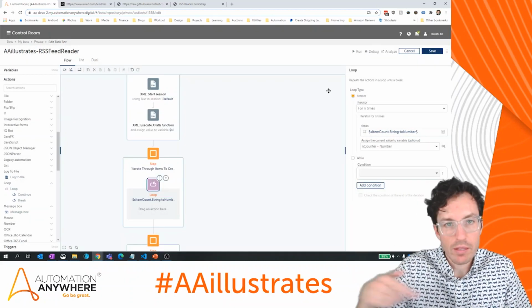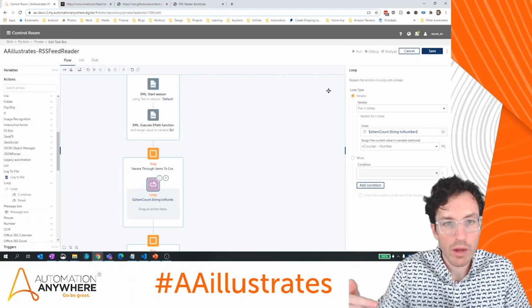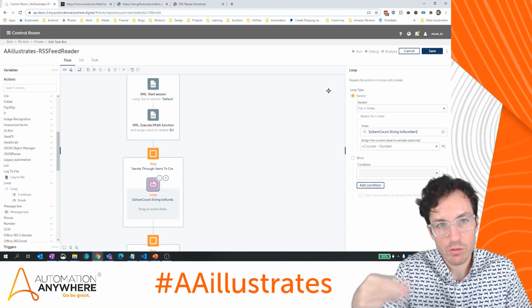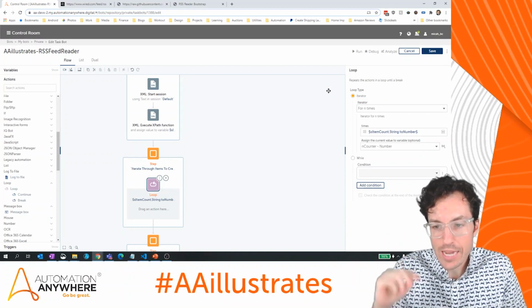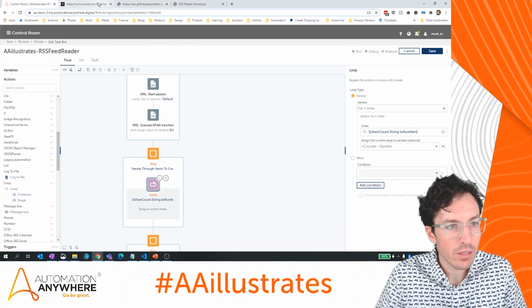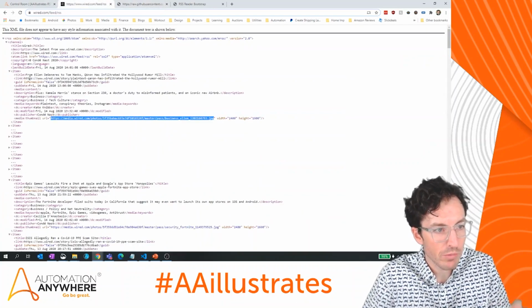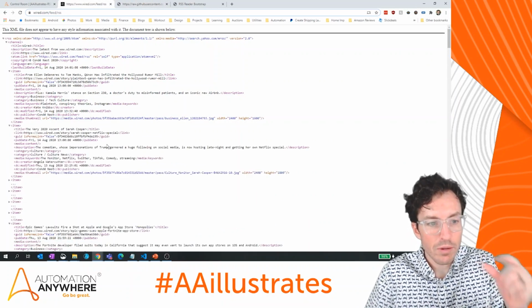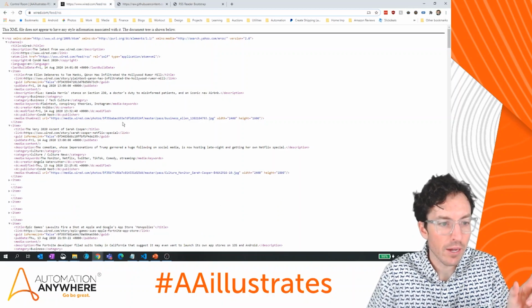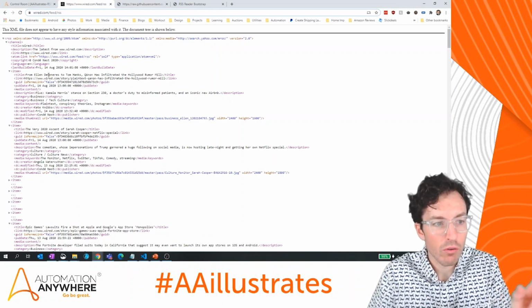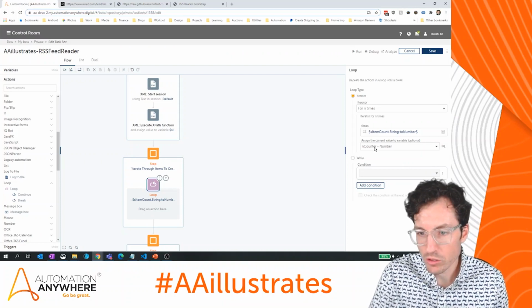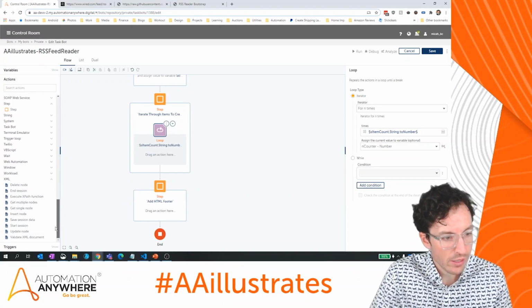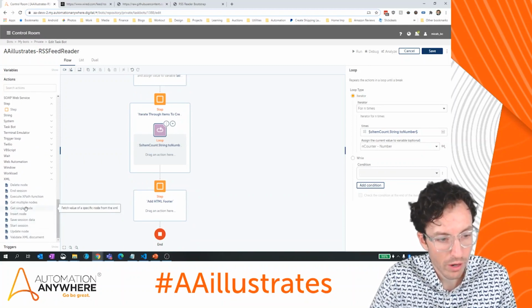So for every time that my loop runs, that number is going to increment by 1. The first time my loop runs, that counter value will be set to 1. The next time my loop runs, that counter will be set to 2. I need that incrementing value because the first time my loop runs, I want to be reading from this first item. The next time my loop runs, I want to be reading from this second item. So I'm going to have to use that as a part of my extraction technique for reading stuff from this XML. So we have the counter there. Cool. All right, now we should be good to start reading data or extracting single nodes from our XML file.